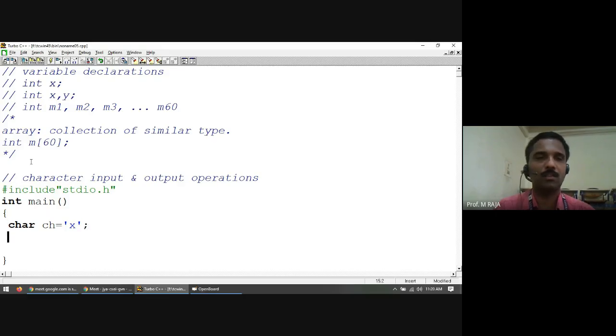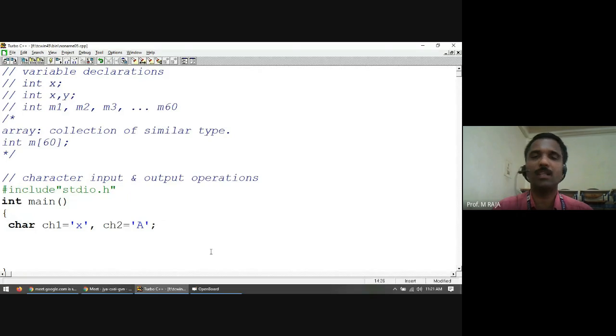Then we can define another character, say char ch1 is equal to 'x', comma ch2 is equal to capital 'T'. What is char? Once we type char, this is highlighted, so this is a keyword.